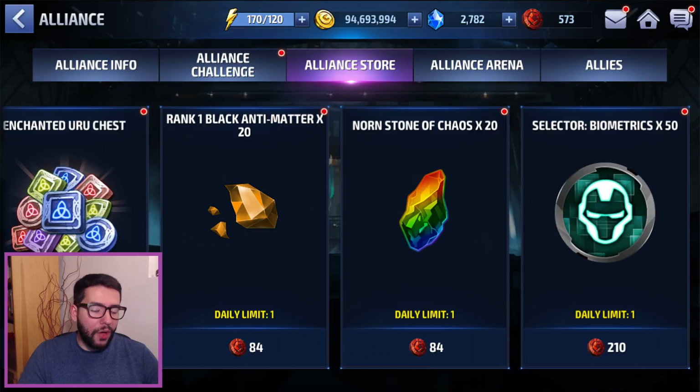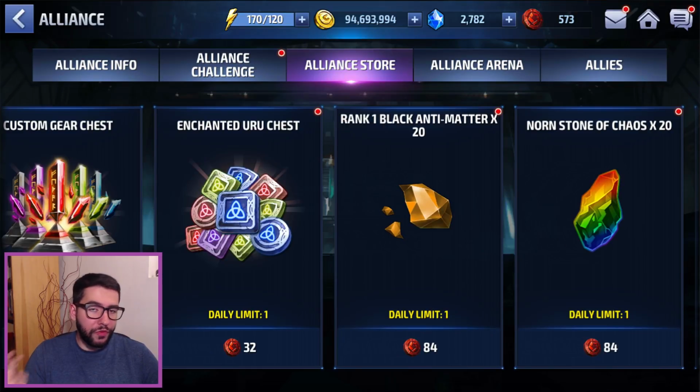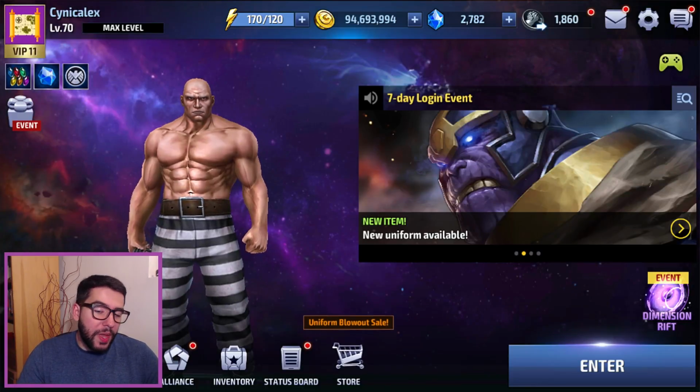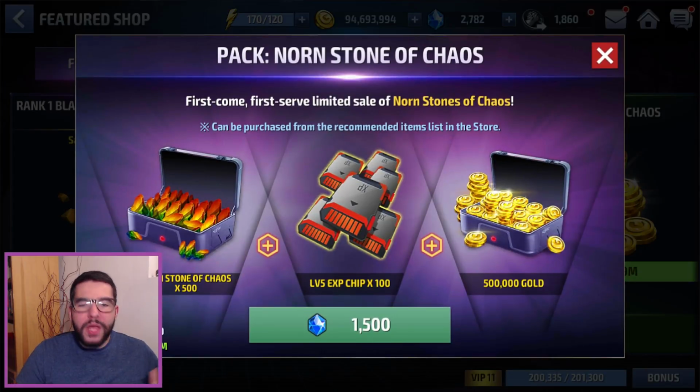The exact same amount is equivalent to 84 of these red tokens. 84 tokens is equivalent to 840,000 gold. So Netmarble is saying that 190 crystals is equivalent to 840,000 gold. That is insane. These are so bad. I don't know. Is it to make the good things look better? I'm not sure. Listen, I'm nitpicking at this point.